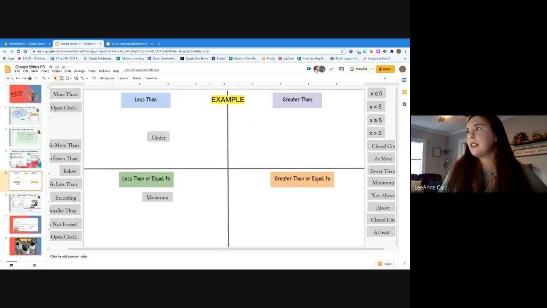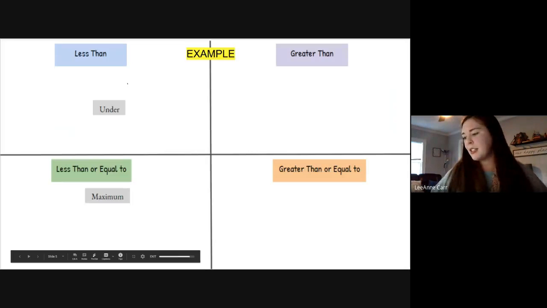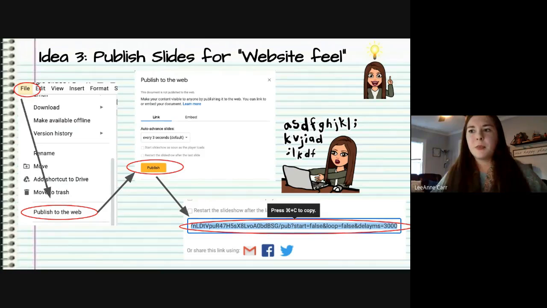All right, so then let's get back to the presentation. The other thing that I have done, and I've explored a little bit more this year, and I think Fitz has also done this, Scoobic as well, and probably some others, is publishing a slide to make it sort of feel like a website. So if you create a slide, you can make it active. All the links will still be active. It will just automatically kind of go into presentation mode when they click the link.